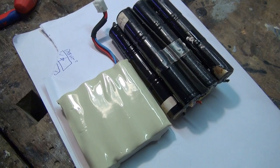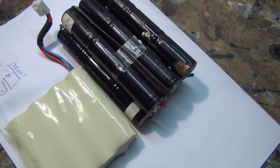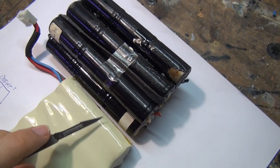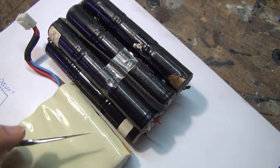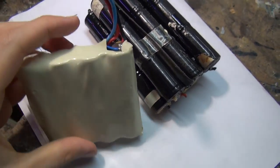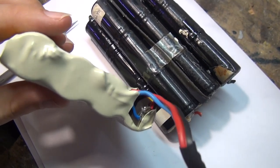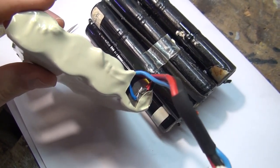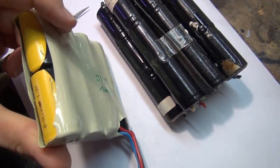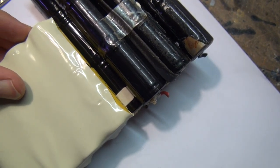So what do we do with this ugly mess now? Basically, these two from the packs can go to the trash bin as they are, but this one of course needs to be cut open. We don't do that now, because with one hand it's a little difficult, but it's basically the same. There's a little protection thermal detector somewhere in the pack that needs to be preserved. And these cells, they're all the same. Notice the length, it's exactly the same.